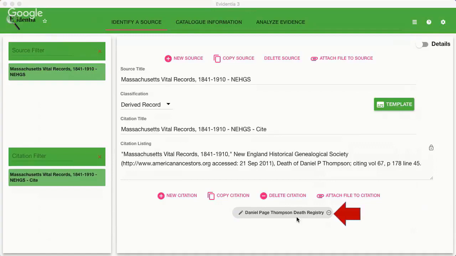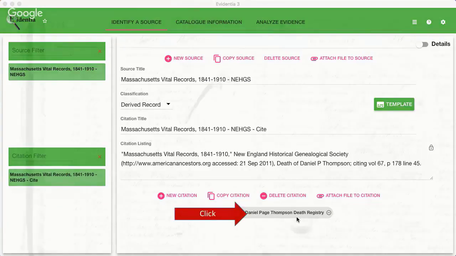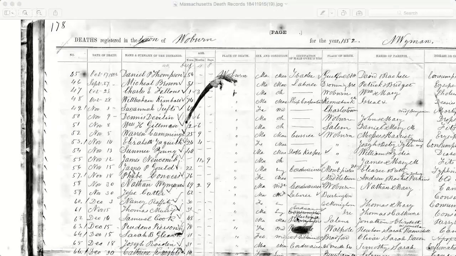The delete icon on the right-hand side of the chip allows you to delete this attachment. It will not actually delete the file, or I believe it asks you if you want to delete the file. It'll just unattach it from this source record. And if I double click or click on the actual chip itself, it will open up the original file that I'm working with. So it's an easier way to access your files and organize those files.